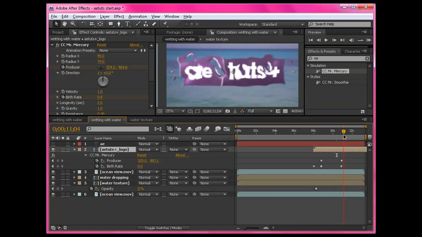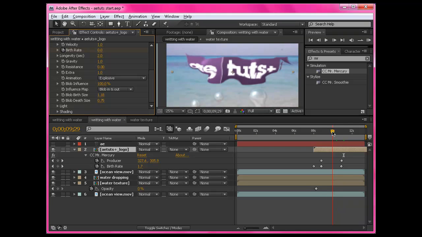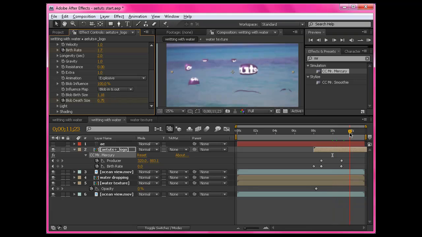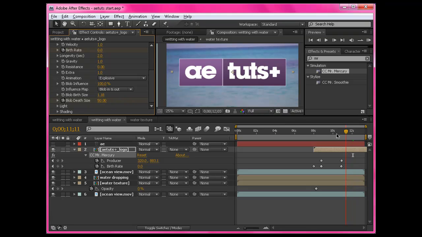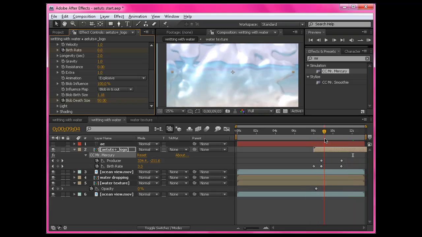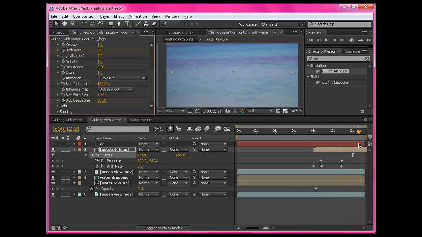Okay, with this size I will make some keyframes. So here the keyframe will be 0.75, but here it will be more than 50 to make the whole AE2.